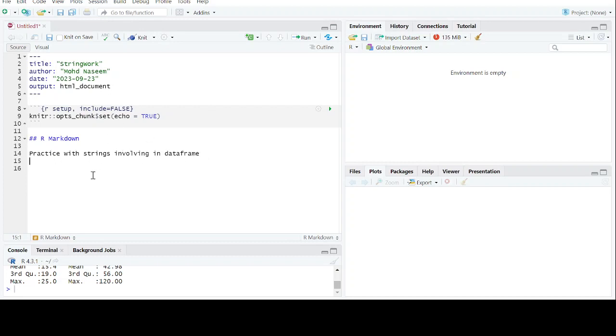To write a chunk, I will click here, and then first of all I have to load some libraries in the system, and then I can work with the data.